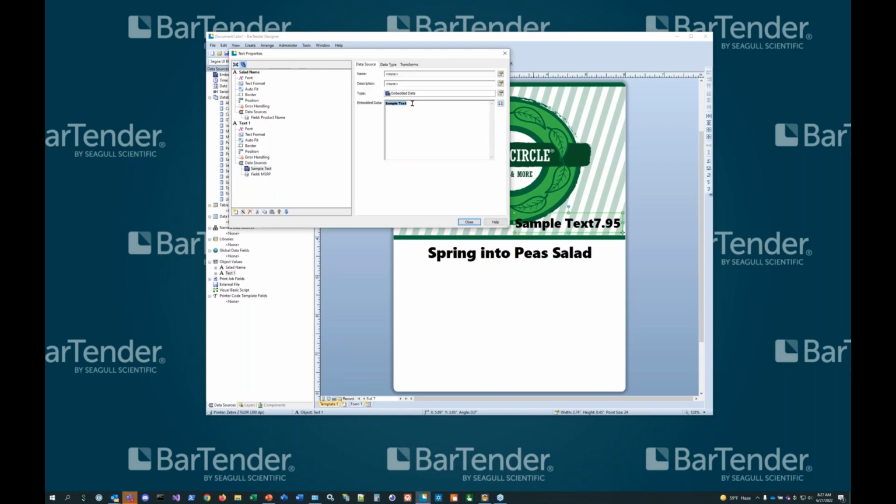And then I could, where it says sample text, I could simply do a dollar sign and a space, and there we go. And now as I move through and you see the different prices, it's automatically putting the dollar sign there. Remember what I said? More than one way of doing things in BarTender.